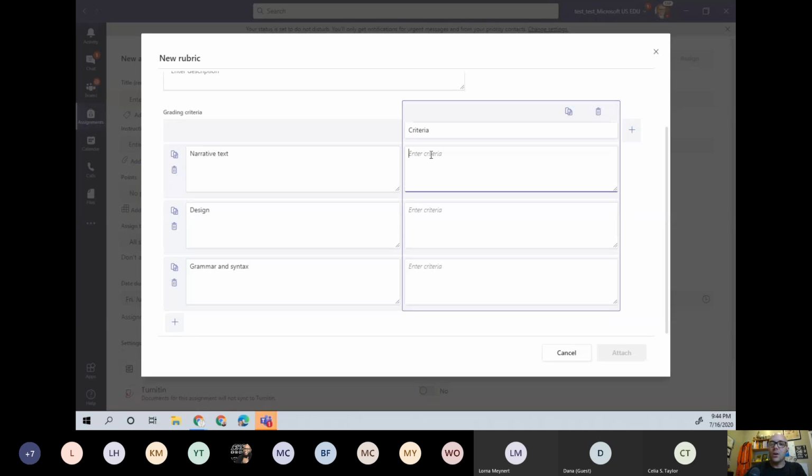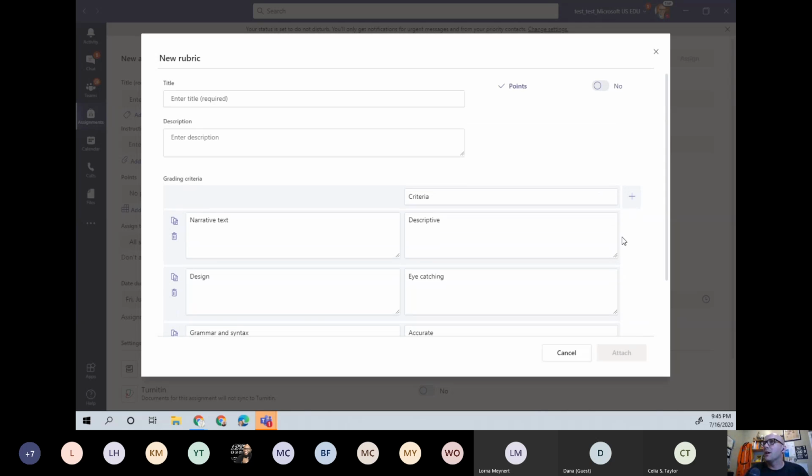And then right here, we put in what we want them to actually do. Descriptive text, eye-catching design, accurate grammar. And then now we have something where we don't have to describe the lesser versions of what it might look like.